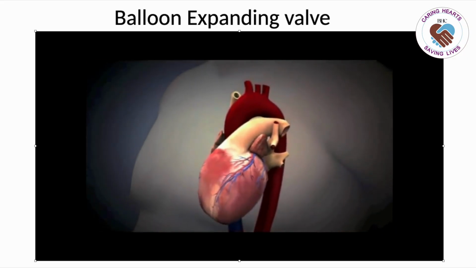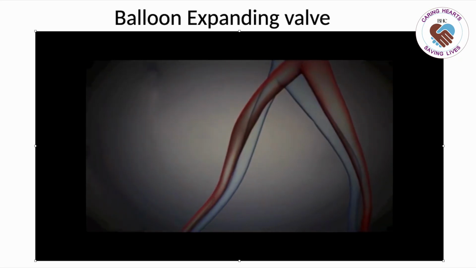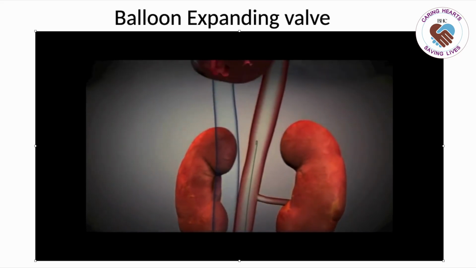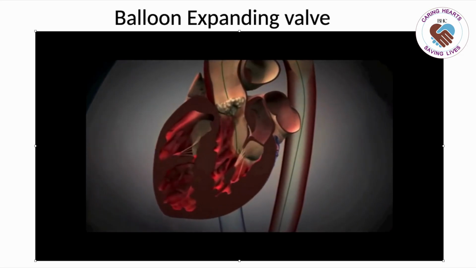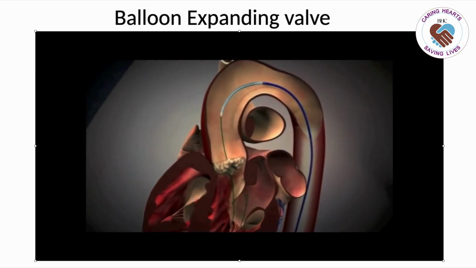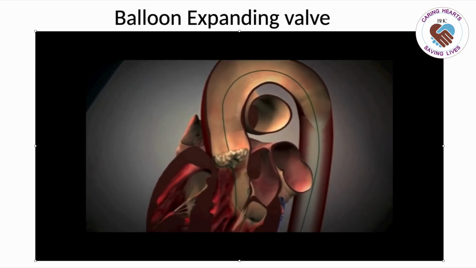In transcatheter aortic valve therapy, we go through the femoral artery, the transfemoral route. We put a long wire from the femoral artery all the way to the aorta. We cross the aorta and enter the left ventricle through the aortic valve. Through this valve, we take a balloon to open the valve so as to create space for the new valve to enter. This is called pre-dilatation. By doing this, we ensure that there is enough space for the valve to sit in.